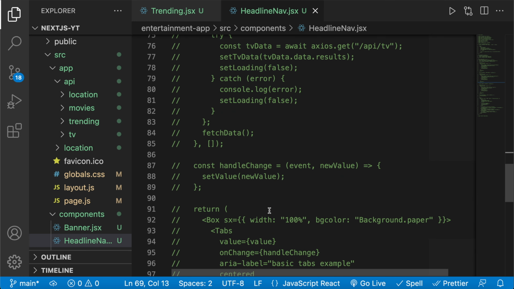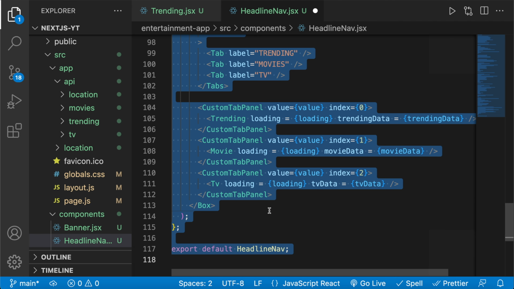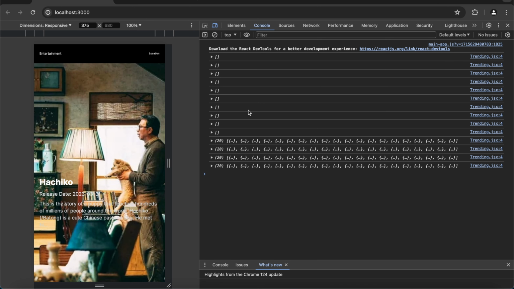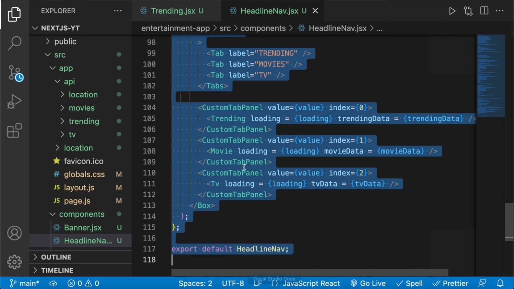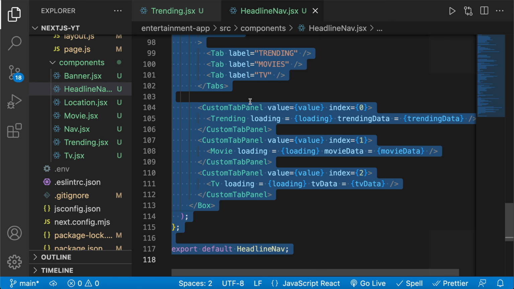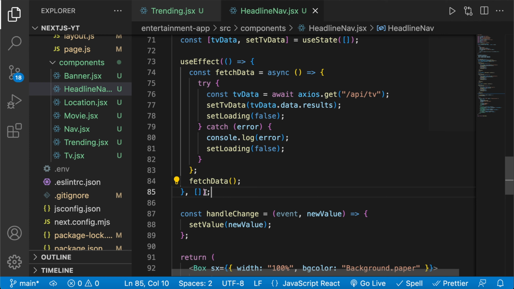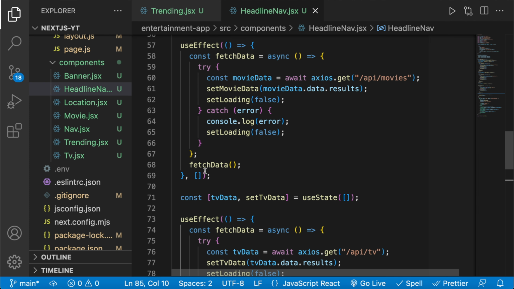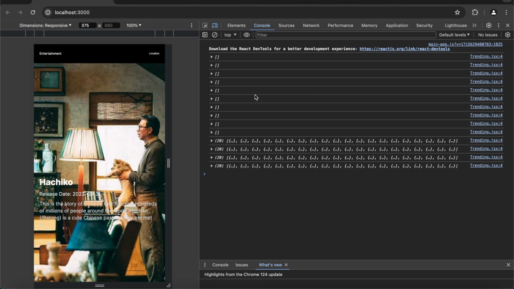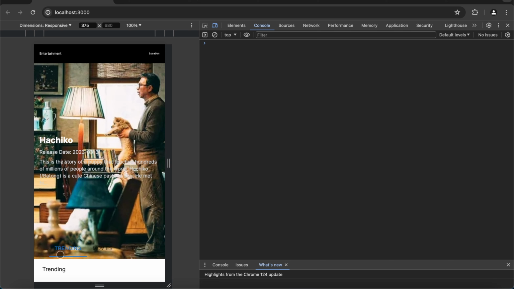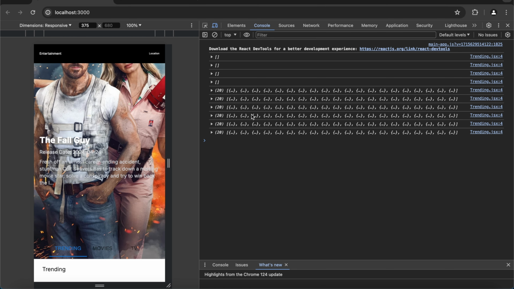Okay. So let's see. All right, so it's no longer in an infinite loop. We just forgot to place that empty dependency array within this one. So don't forget to put that in there. Is it this one or this one? Just make sure every single useEffect has an empty dependency array within it, and we should be fine. Now if we console log, and we will fix this, so don't worry about it, there we go. If we console log, we see trending in there and we're straight.